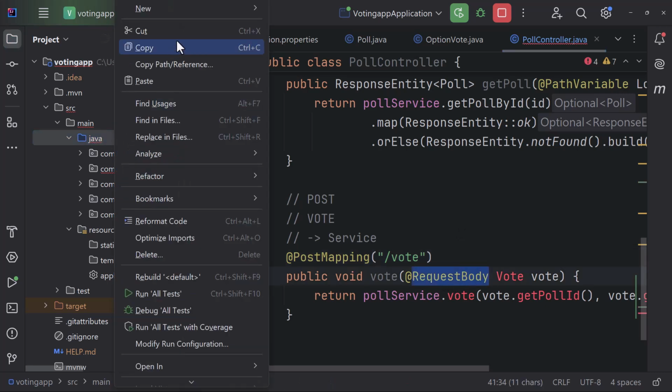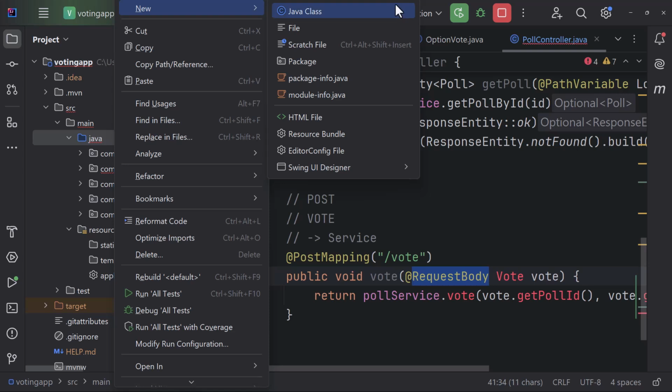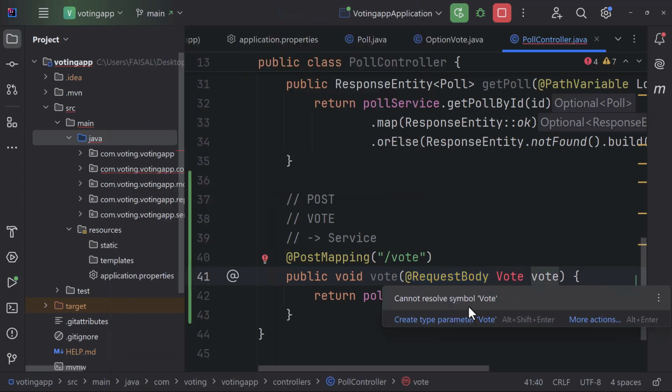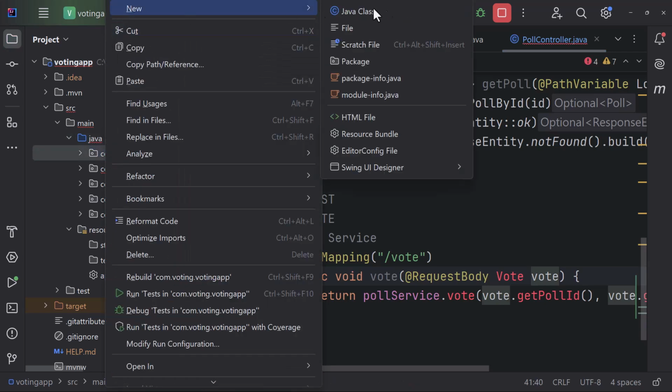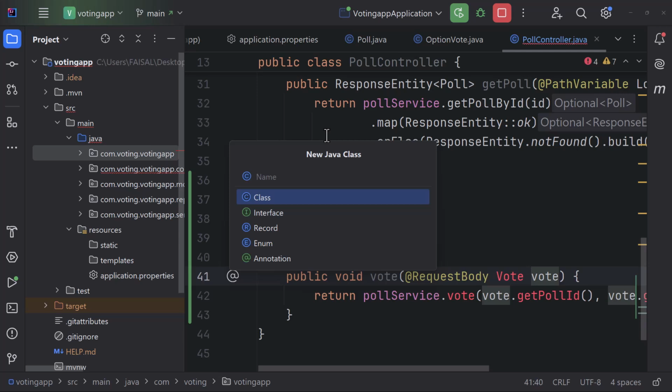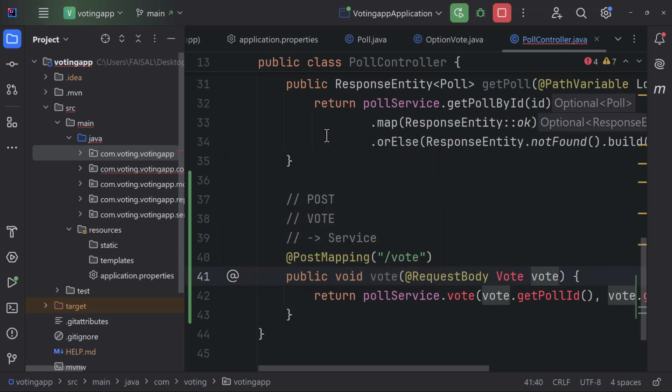So what I will do is I'll say new, or let me create it from here. Okay, no, it won't create from here. So I'll come over here. I'll say new Java class. I'll say DTO or request dot Vote, something like this.